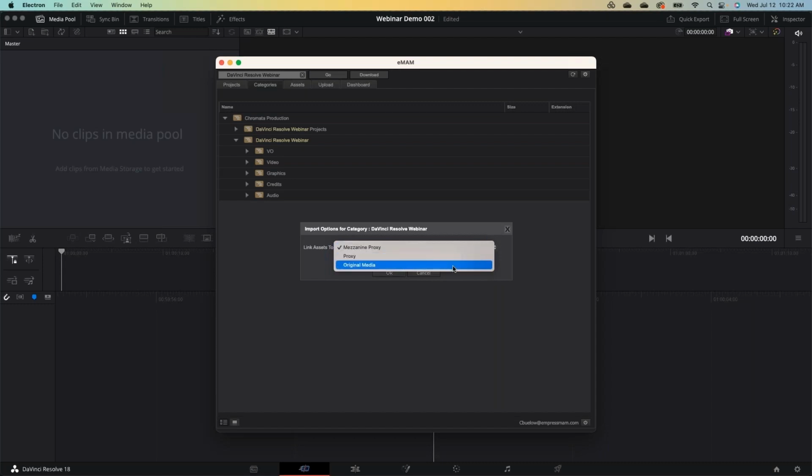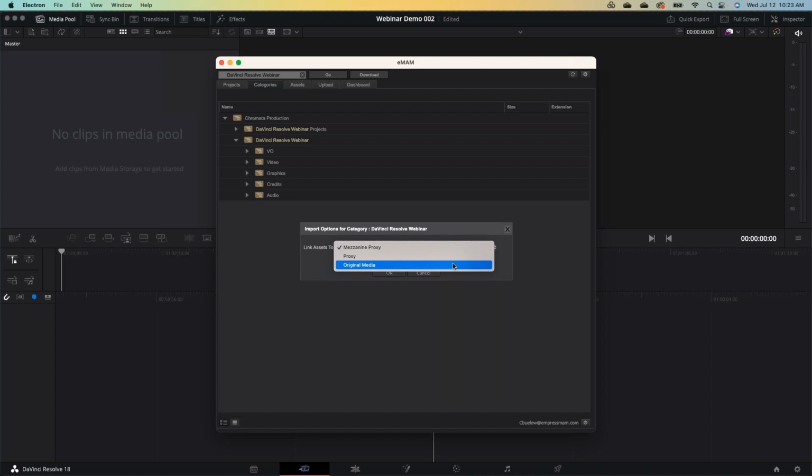You also could link with the original if you wanted to, instead of the mezzanine copy. Typically, as I mentioned before, most will go with the mezzanine copy first, edit, and then relink with the original content, so that everything in the timeline would be original content versus proxy content.